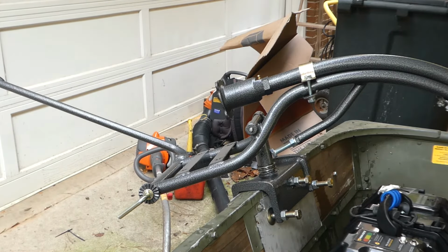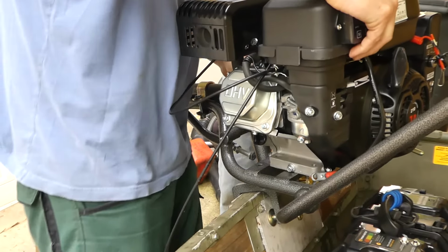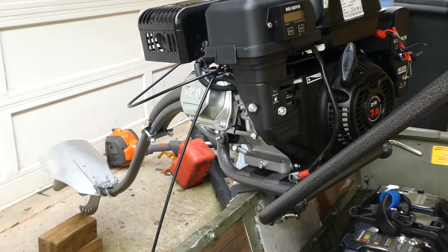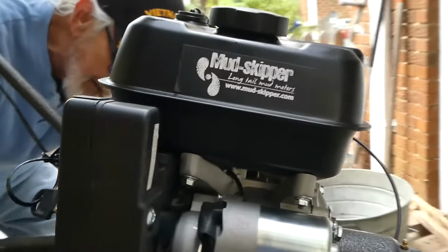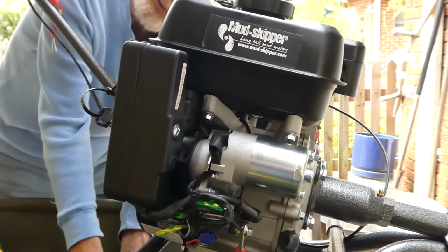Just like that. There it is. So now we've got the original engine on. See, it's 210cc, 7 horsepower. And this engine, electric start, is manufactured for Mudskipper. They put their name on it. They bought it from Carol Stream. Yeah, for Mudskipper, by Carol Stream, and probably made by the same company.